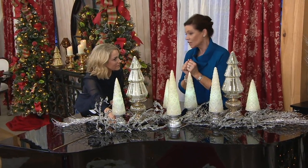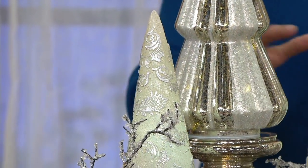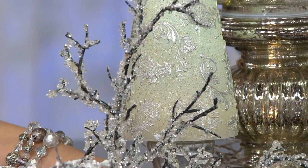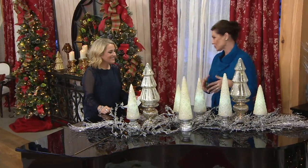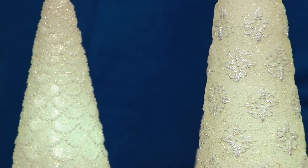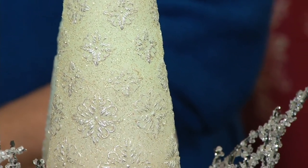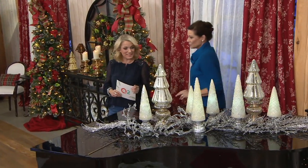And now we have this beautiful forest story. You could add deer, angels, or even carolers if you wish. You could layer in and create a backdrop for angels, deer, or Santa on a sleigh. What's so pretty too is I love the idea of on a mantle having different changes of heights. And the fact that you've given us three that are different heights just immediately gives us that decorator look — even if some of us have never done more than hang a picture.